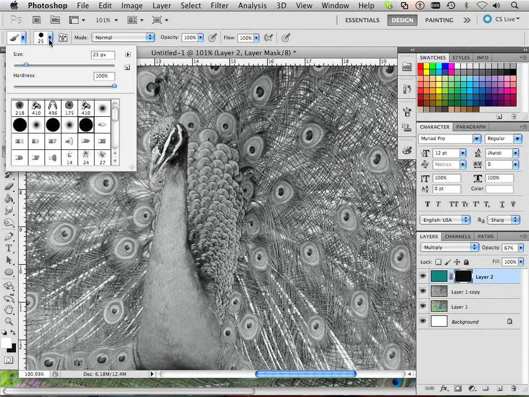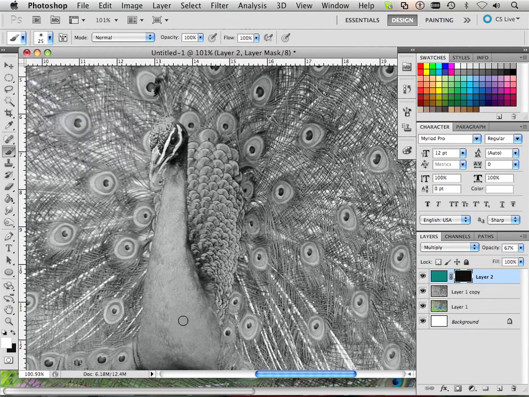So I can use a real soft brush if I wanted to. Now what's the difference between this and painting? Well, not much, but really the difference is I could use a texture if I wanted to here instead of just a solid color. So I'll show you that here in a sec. So you can see as I'm painting in, it's doing a really nice job.